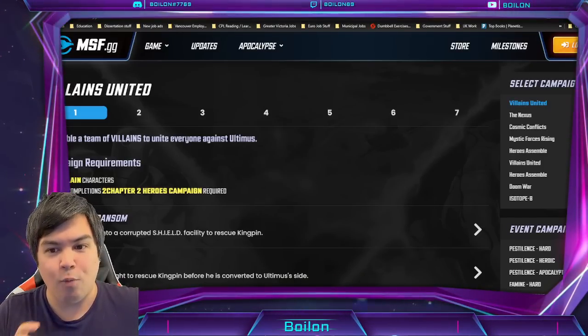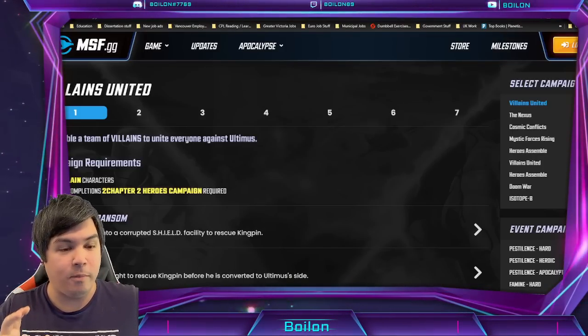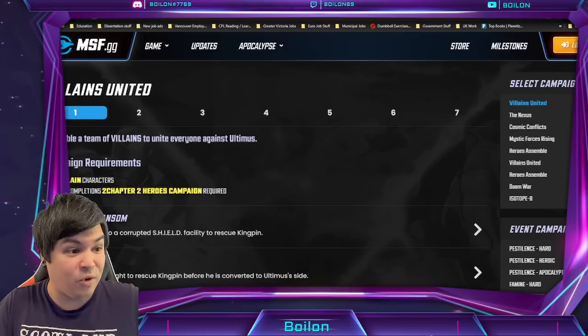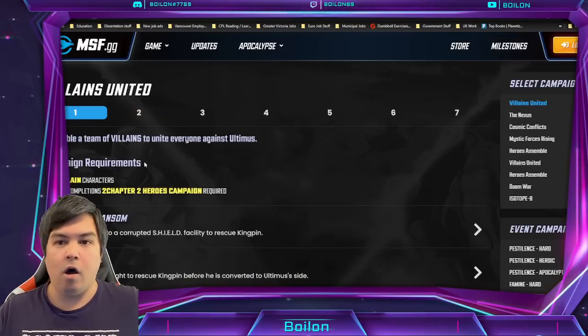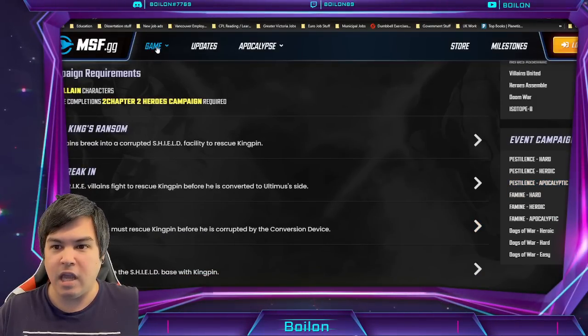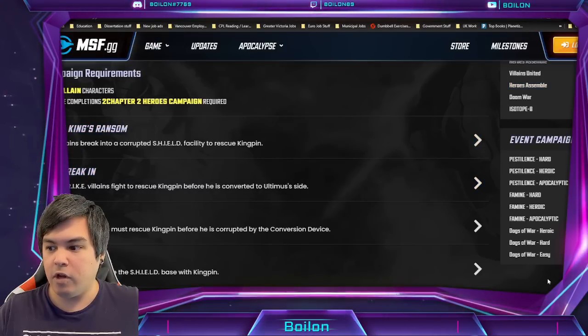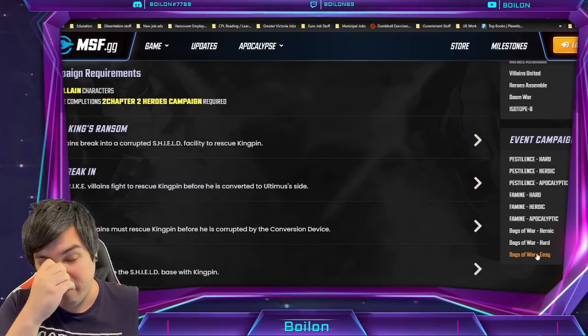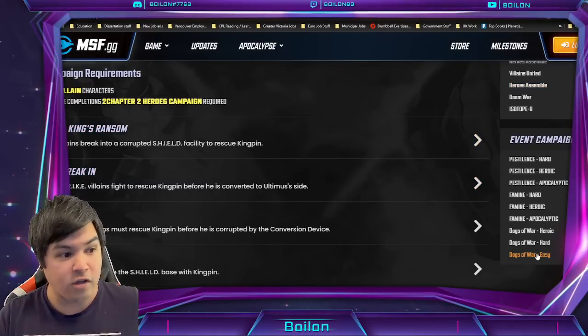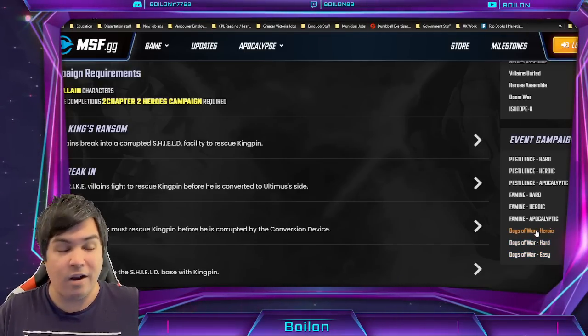Okay, anyways, we have a few things that we need to talk about before we get into the blog, because there was some information that became available, as of recording about a half hour ago on msf.gg, and no, it's not Villains United. But if you go to the game, when you click on the tab for that and you click on campaigns, and then you can see over here on the right-hand side, we actually have information available now for the Dogs of War Nakia campaign event, both on easy, hard, and heroic.